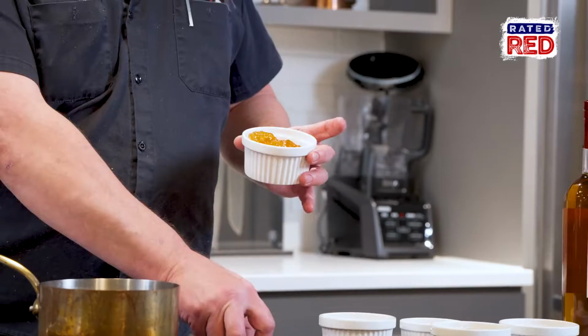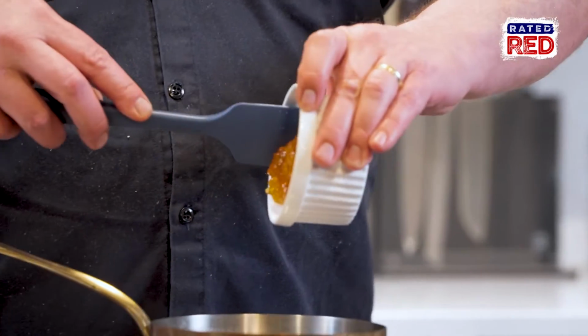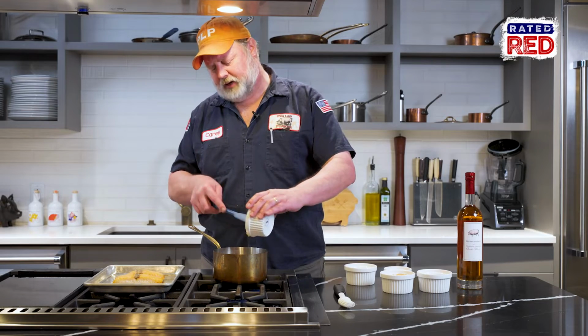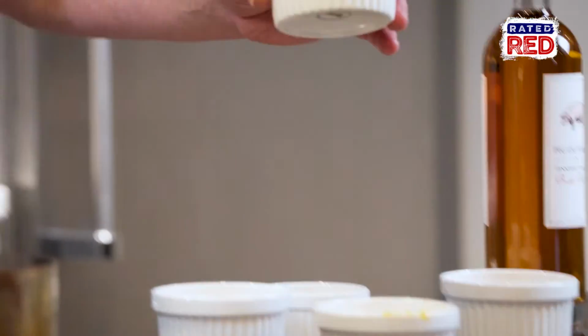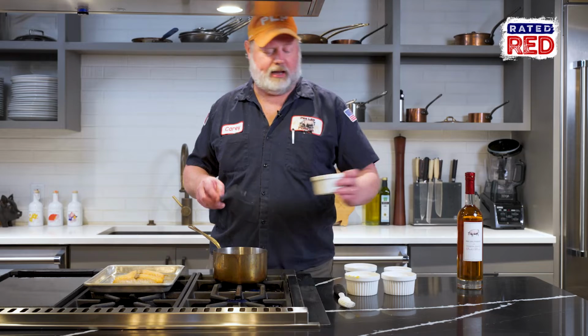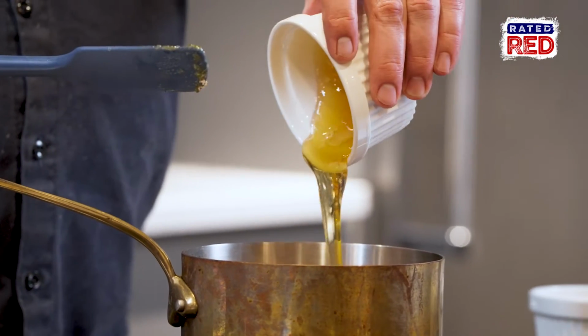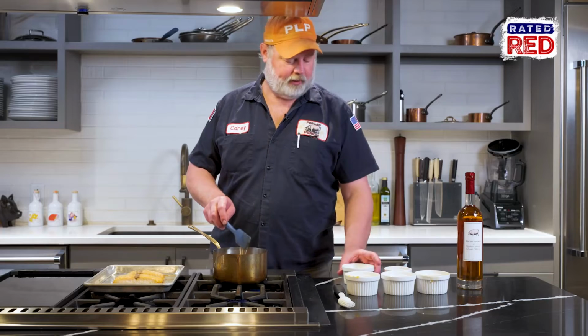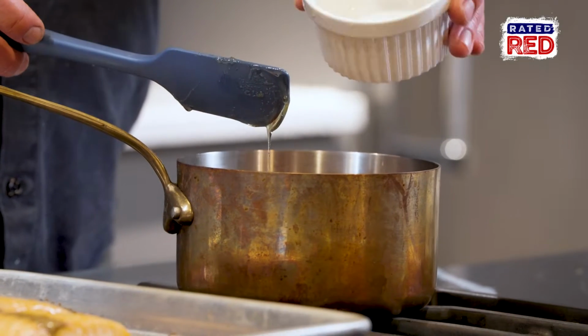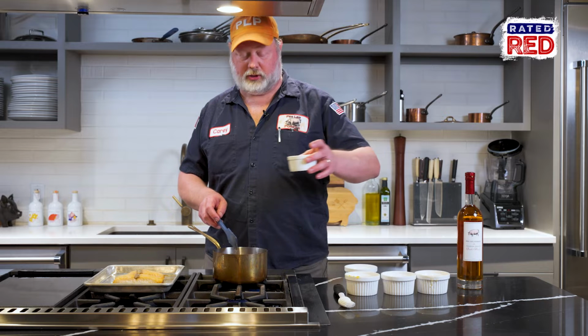So I've got 1 cup of peach preserves that I'm gonna start with. I'm gonna get that in my pan. I got my pan over medium heat. Now I'm gonna add 1/2 cup of brown sugar. Then I've got 1/2 cup of honey. Now I'm gonna add my 1/4 cup apple cider vinegar, and then I'm gonna add 1/4 cup of bourbon.